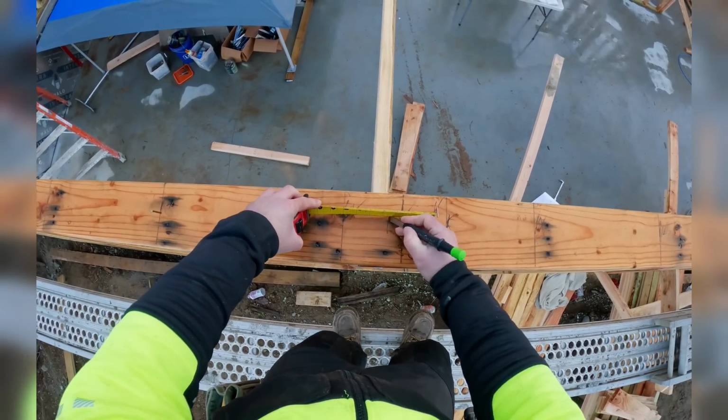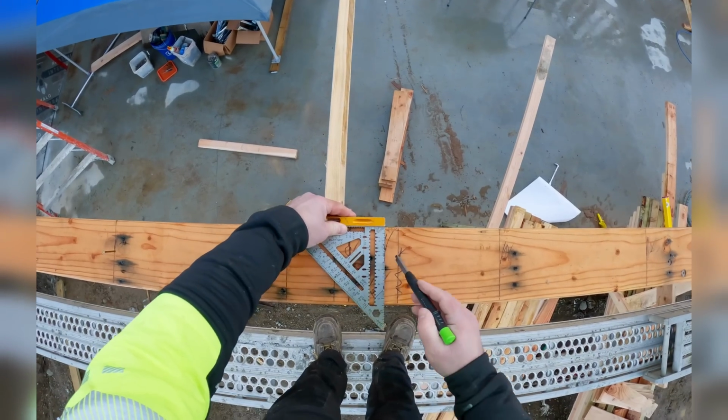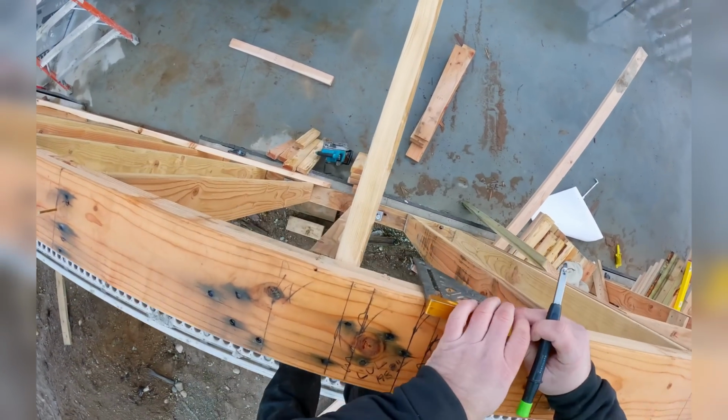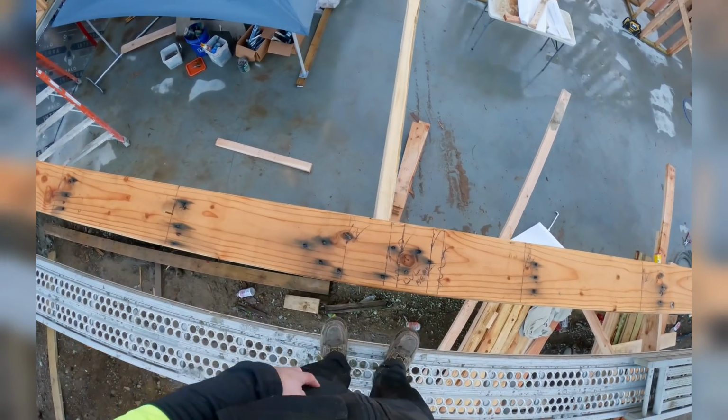That's not too bad. Now you notice we had already marked it out. It was marked wrong because on the other end, that same offset for the joist got done twice. This is why we just verify. And being able to run around on the plank means that we can do a lot of this stuff real simply. So I'm teaching the guys layout.